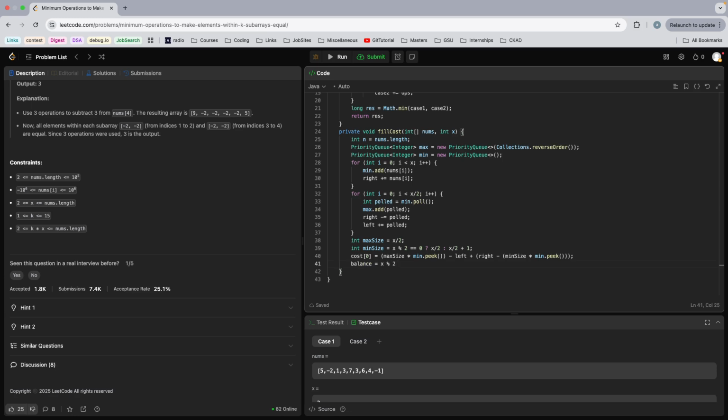So again, balance, if the window size is divisible by 2, then you would have balance equal to 0. So equal number of elements go into left, which would increment the balance by 1, equal on the right, which would decrement. So you would end up with 0. Otherwise, it's minus 1. So one more goes in the right one, which is equivalent to decrementing.